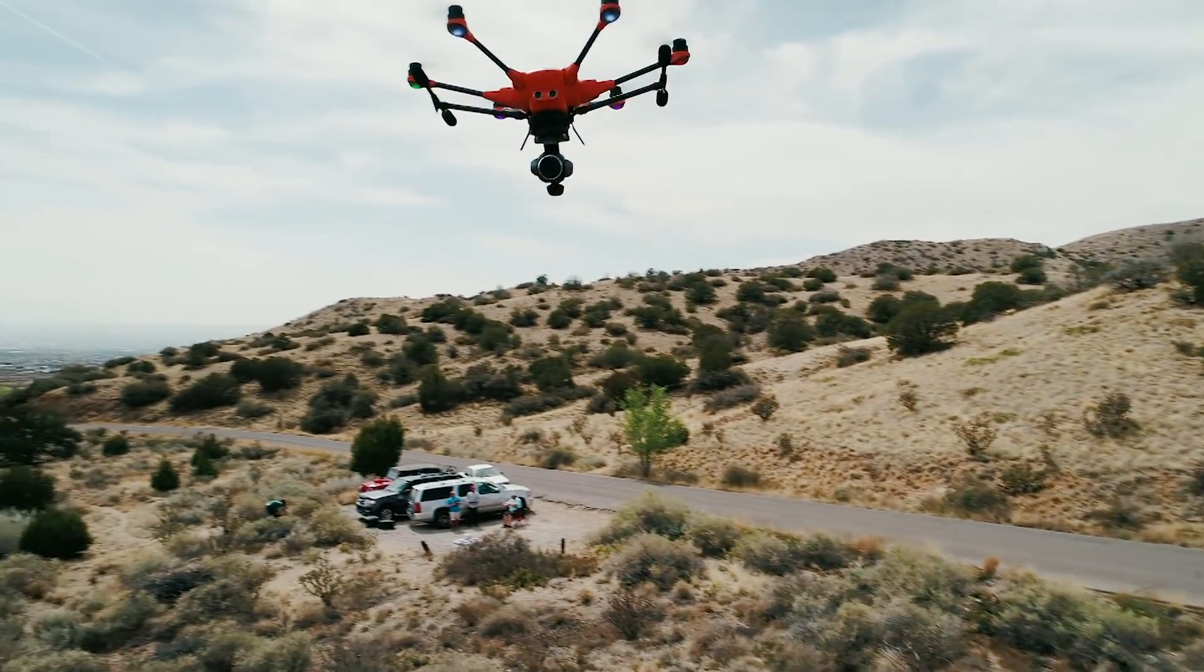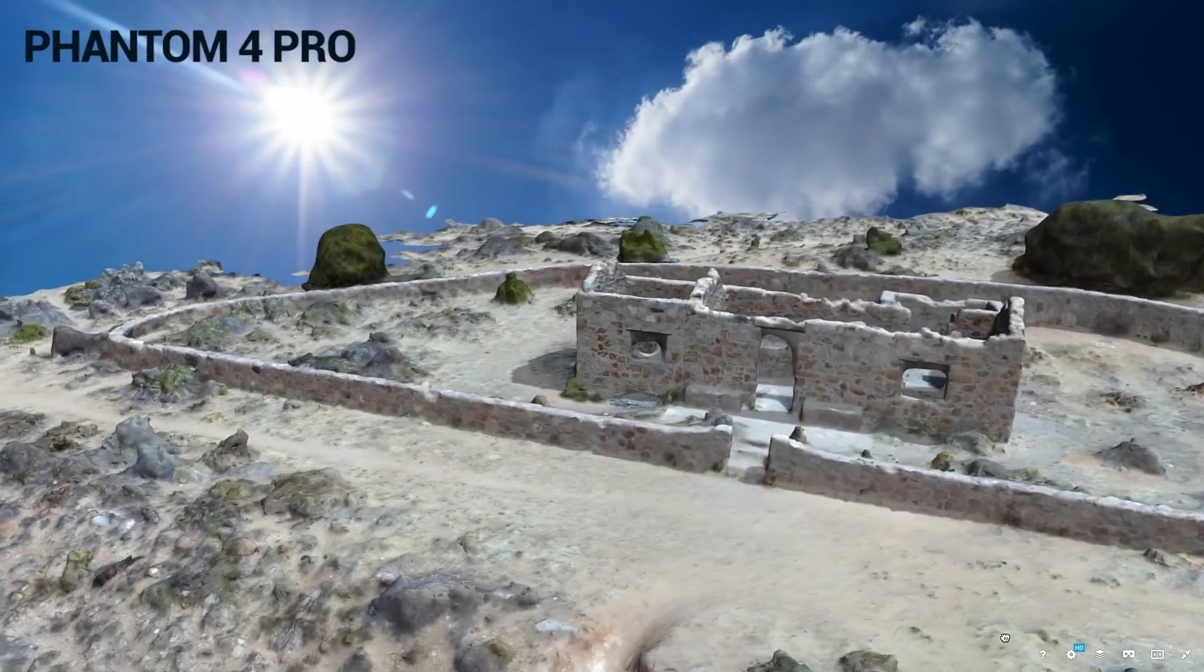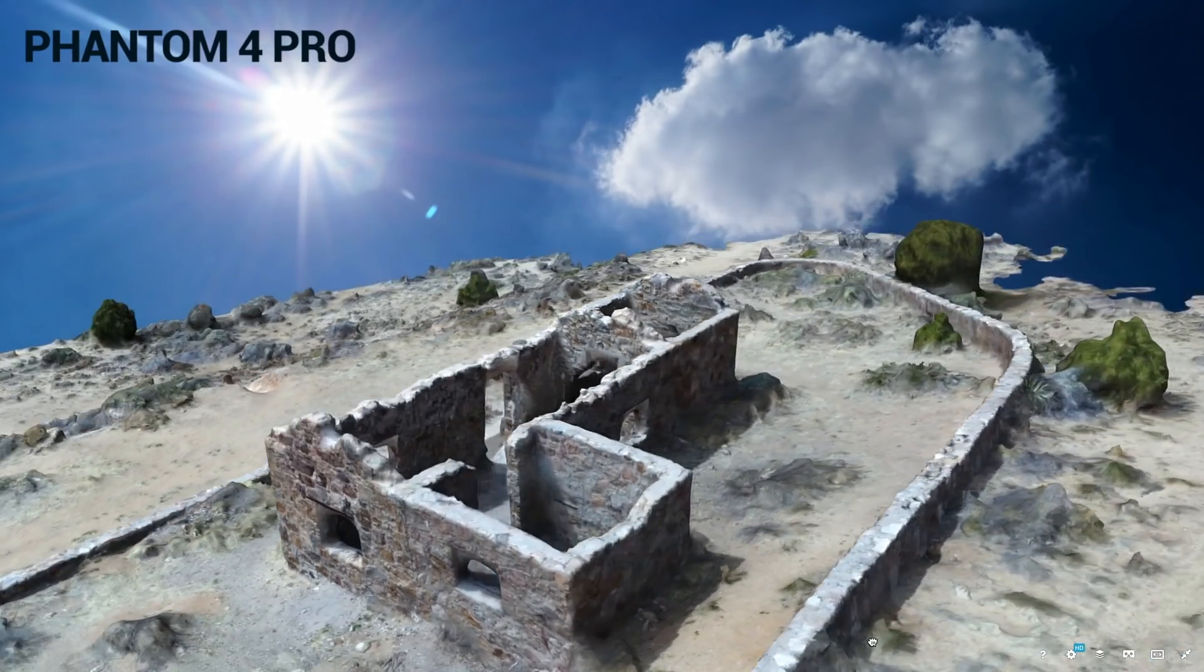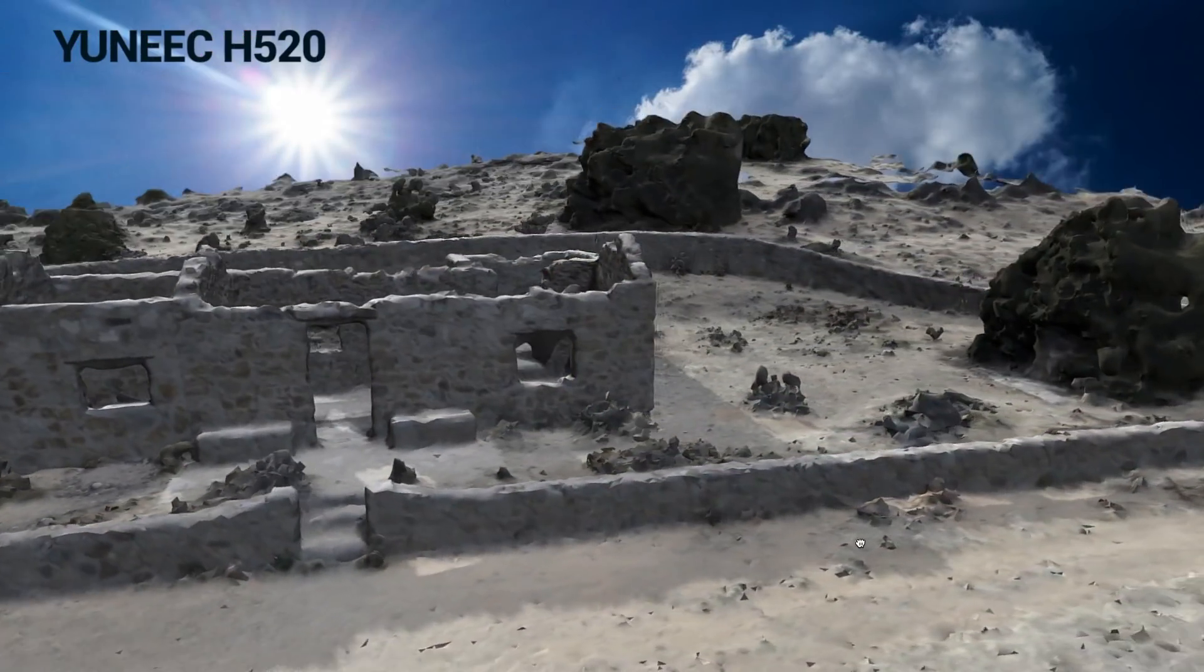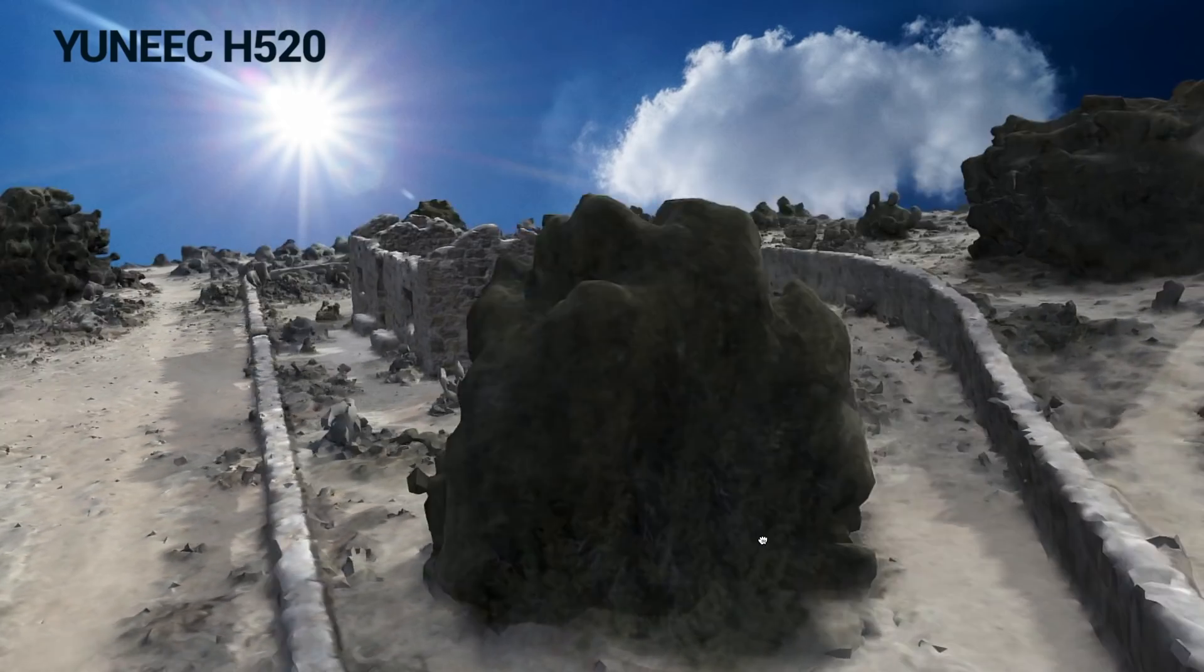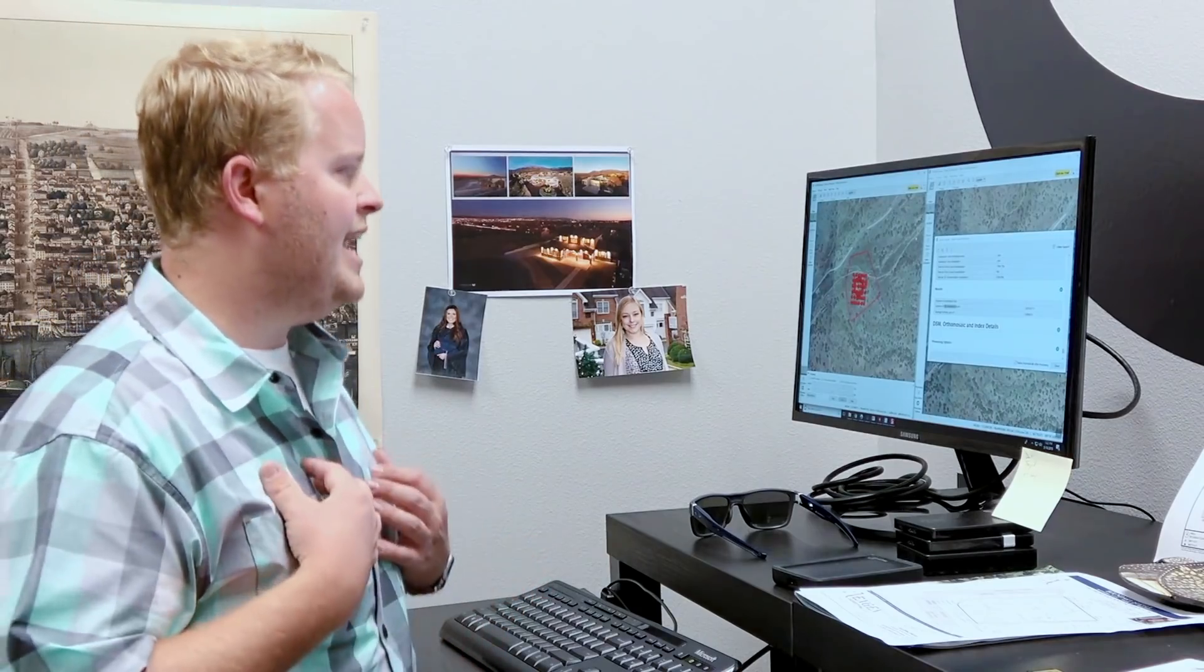And that is definitely what the Yuneec Typhoon H is, which again, is really disappointing because competition is good. But all in all, those are the findings. I've posted both maps on Sketchfab so you can take a look at them. In fact, taking a look at them right now, you'll see that there's a little bit of color difference between the two maps. You'll see a little bit better detail inside of the stone house structure with the Yuneec. But you'll see better point density and color density in the Phantom map. Overall, if I had to choose which drone I'm going to be buying for mapping, well, what do you think it is?